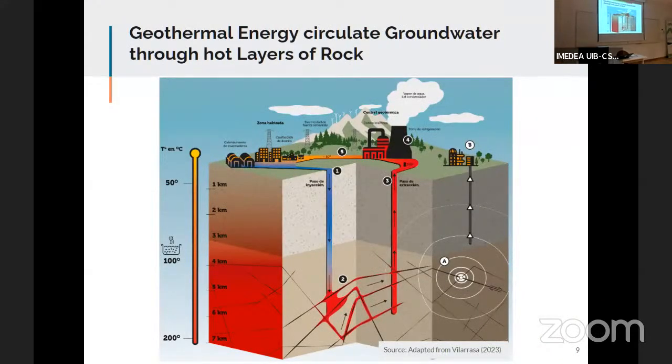Now that we've clarified why Spain could think about geothermal, let's talk about how does geothermal work. The basic principle is that we send colder water, let's say 20 degrees Celsius, down to the subsurface and use the fact that the deeper we get, the hotter it gets. This is what we call geothermal gradient. At four kilometers depth, which is already quite high, we reach for example 100 degrees. We let the water flow through the rock, heat it up, use it either for generating electricity, and then use the water at 60 degrees for district heating. This could be a setup for Barcelona. Otherwise, if we have colder temperatures, we just use it for district heating without the power plant.